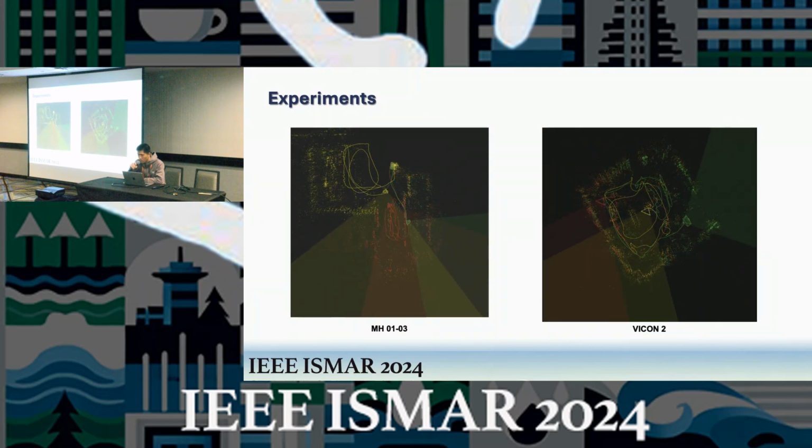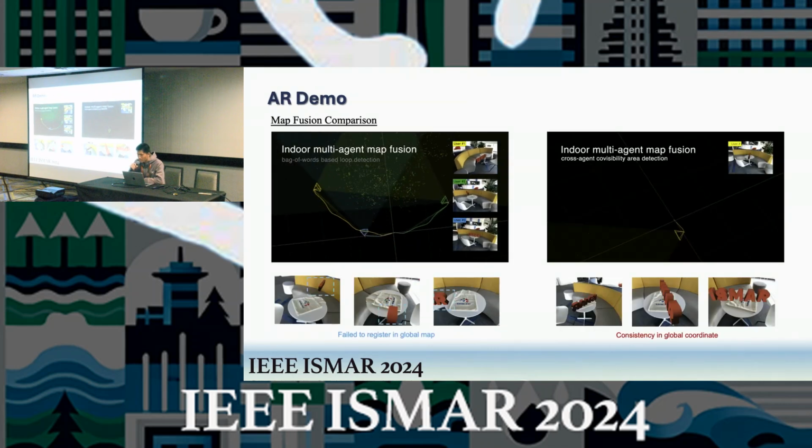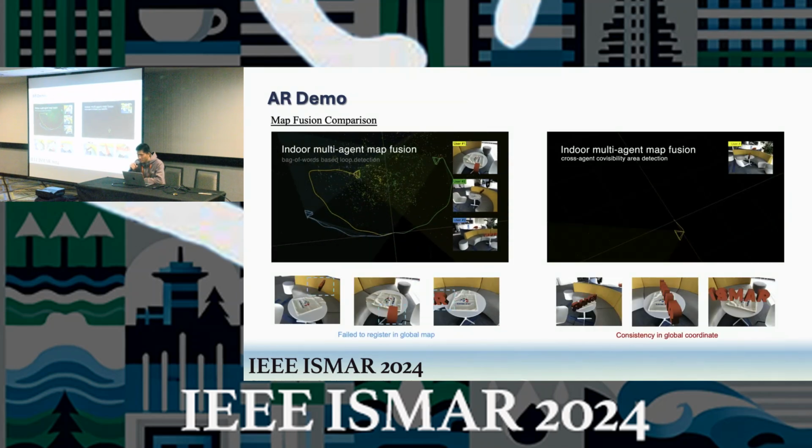We visualized the machine hold and the Wacom scenarios, with each scenario consisting of 3 sequences. The camera poses from front-end trajectories and the point clouds in the backend are presented in different colors, enabling collaborative mapping in a multi-agent system. We visually demonstrate the impact of the proposed map fusion method.